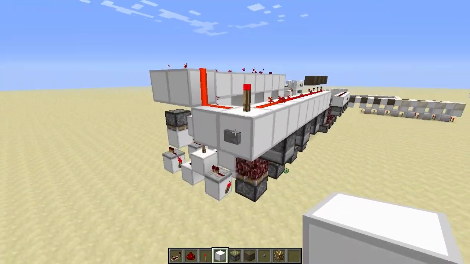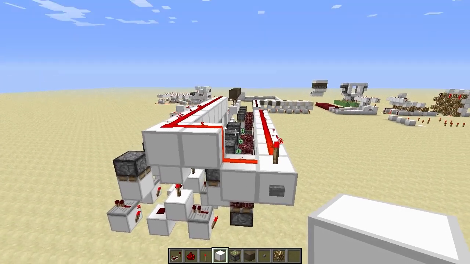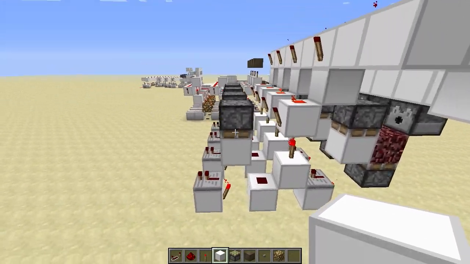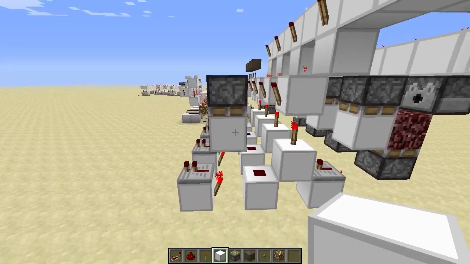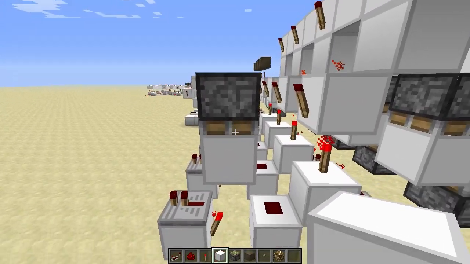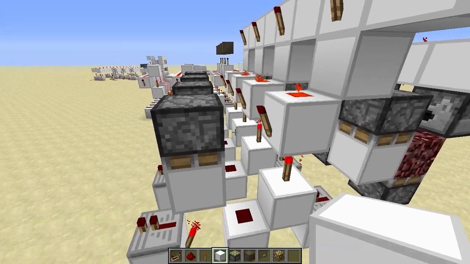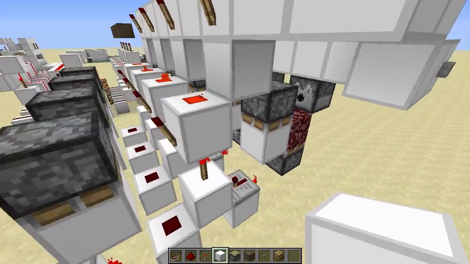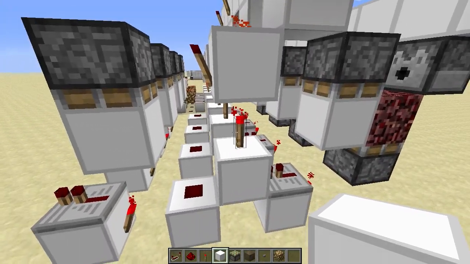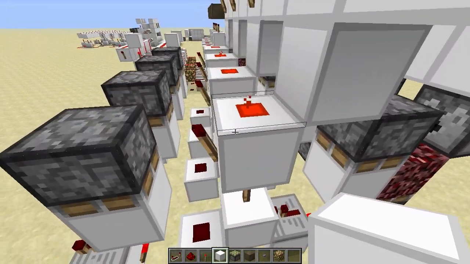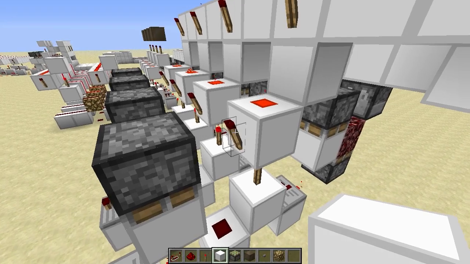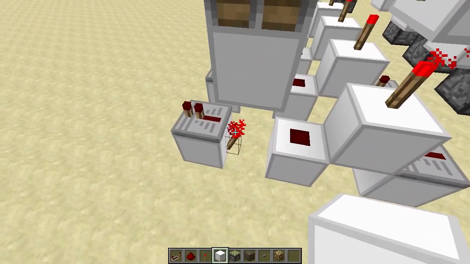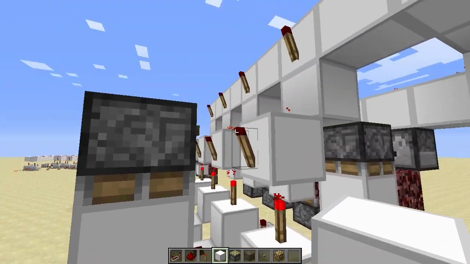So yeah, I made a little modification to the previous version, and it's about 2 extra blocks in length, so it's really compact. And by adding the piston over here and torch over here, it's actually going to form a little memory unit. So when the bud switch toggles, the torch over here will power off and the torch here will power on. And when that happens, the piston extends and puts a block on top of this torch, and it's going to make a little loop.